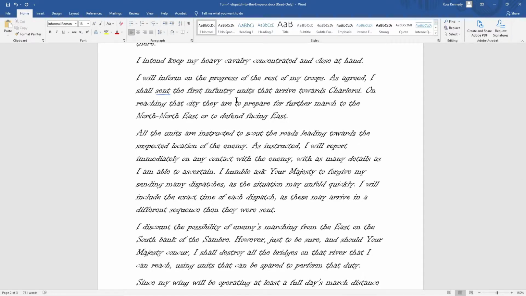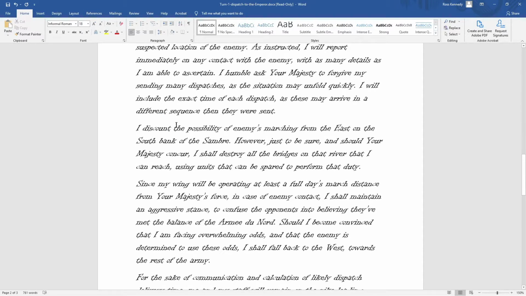"As agreed, I shall send the 1st infantry units that arrive towards Charleroi. On reaching that city, they are to prepare for further march to the north-northeast to defend facing east. All the units are instructed to scout the road leading towards the suspected location of the enemy." I'm hoping Nivelles. "As instructed, I will report immediately on any contact with the enemy, with as many details as I'm able to ascertain. I humbly ask Your Majesty to forgive my sending many dispatches, as the situation may unfold quickly. I will include the exact time of each dispatch, as these may arrive in a different sequence than they were sent."